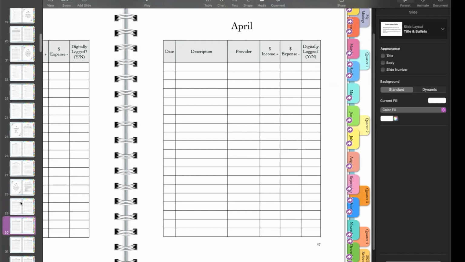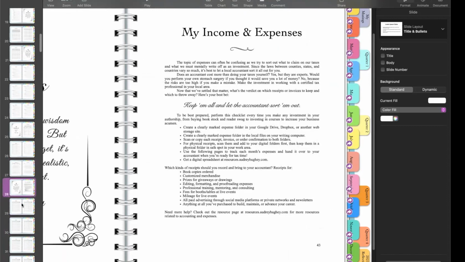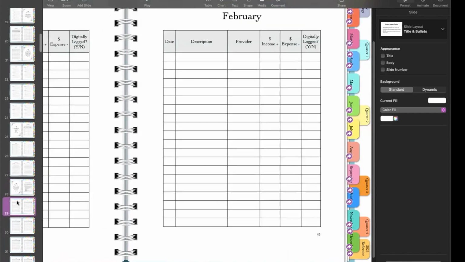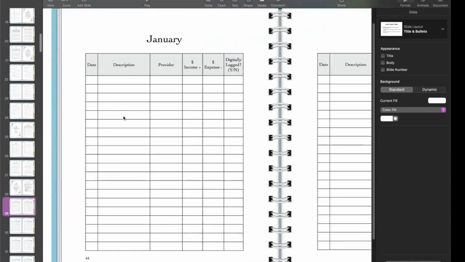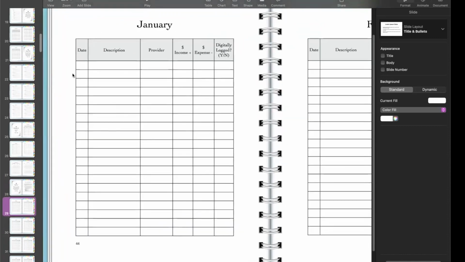My expenses, actually, I'll cover this. Okay, I will cover this right now just because this is something you can fill out as you go. Like I said, this really helps me keep track of and think more critically about expenses.